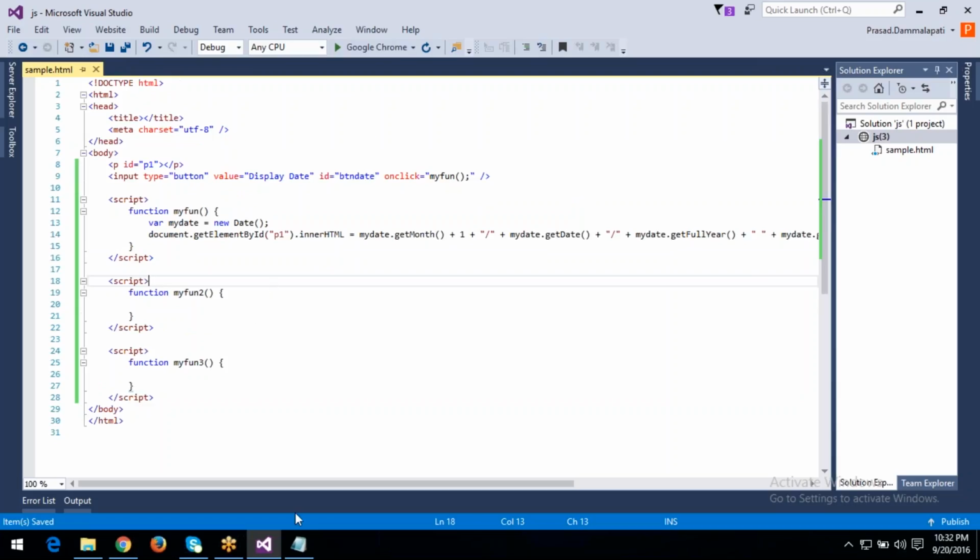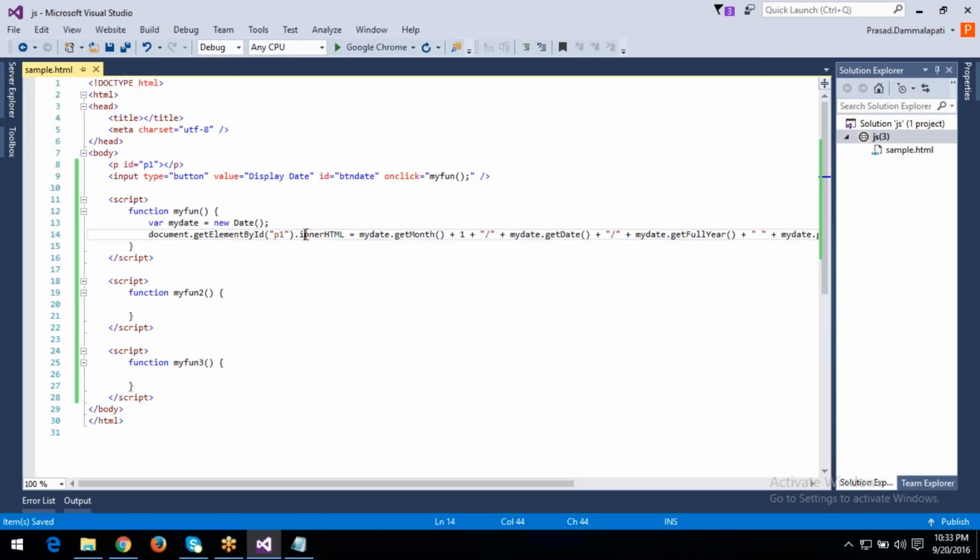Sir, when you give myFunction in onclick, then no need to define p1 in getElement, right?